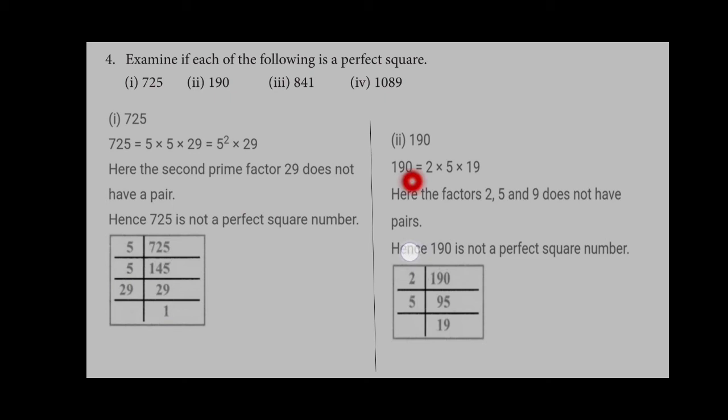So see this sum, 190. If we take 190, the LCM method, prime factorization method, 95 2s are 190 will come. Again 5 table, 19 5s are 95. So 19 is a prime number, so we cannot factor this. So 19 5s are 95. So 19 is single. Here we also don't have another 2. 5 also is not having its pair, so it's not a perfect square. Understand? Perfect square means we should have the pair of numbers. 2 means 2 into 2, 3 means 3 into 3, like that.